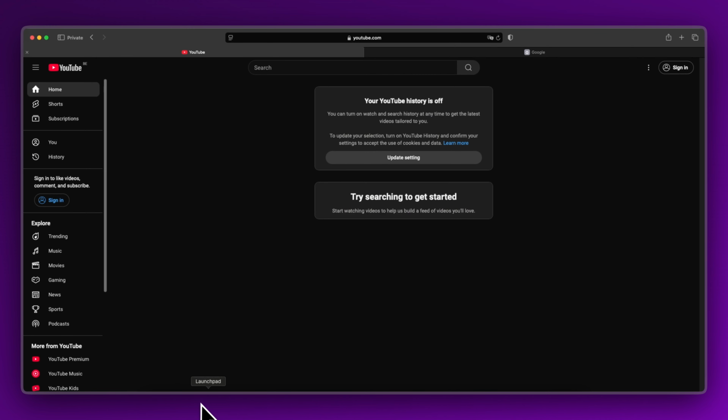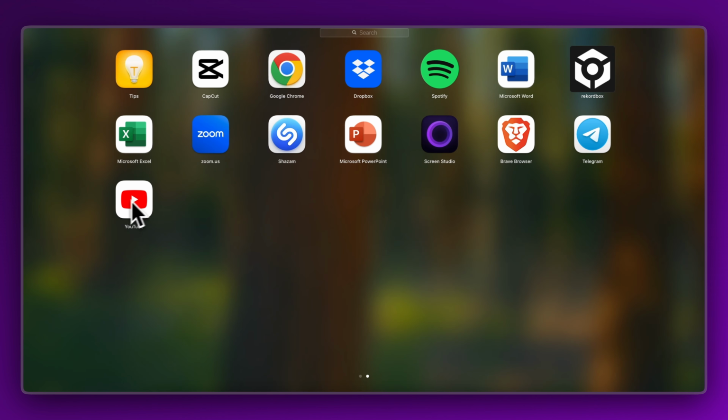So when we go to Launchpad, we will see that our shortcut is created, and you can do this basically with almost any website. Just do this from your Safari and then it will work. And it will also be visible in our dock right now down below. And if you want to open the app, we can just basically click on this.